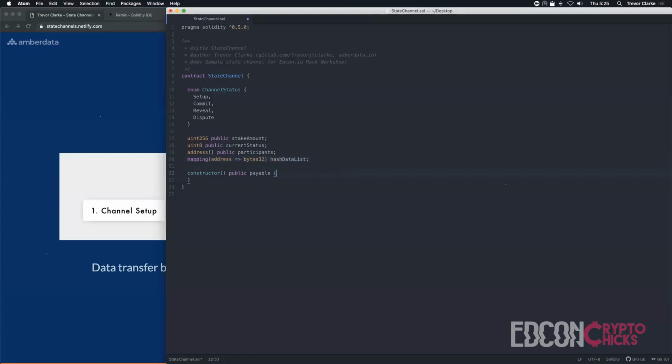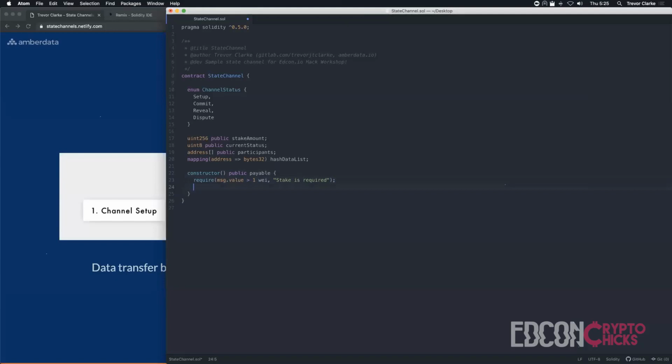Now it's time to walk through that first step. When Alice deploys the contract, she's going to submit a little bit of ether value, and that's going to be stored as the stake. So the first thing I want to do is require that we have at least some kind of value in place. So we're going to do msg.value, and that has to be greater than, let's say, 1 wei. We're going to give it a nice little message that says stake is required.